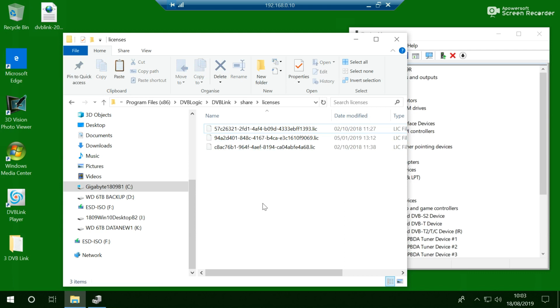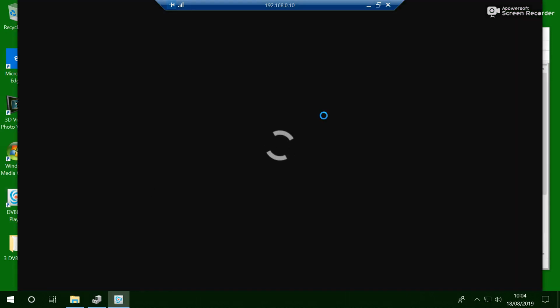once you've installed DVBLink. So you re-image your system, reinstall Media Center, reinstall DVBLink, then I'd kill the DVBLink server service, and I'd copy the license files from my old system back into this folder, and when you reboot the machine and load DVBLink again, it would all be licensed. You wouldn't have to click on activate to activate it.